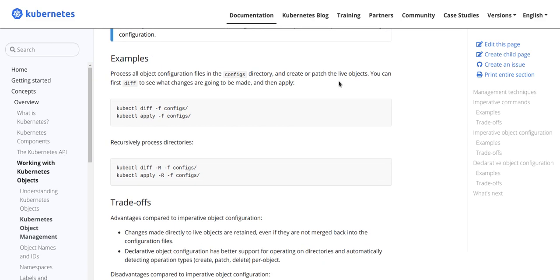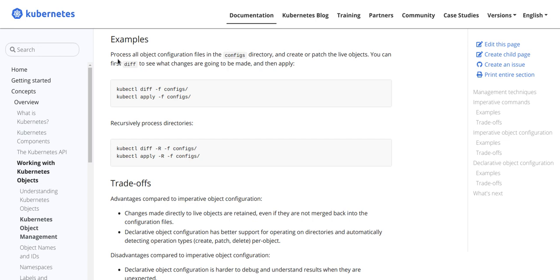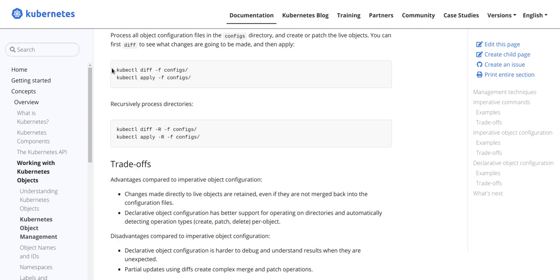Examples: for processing all object configuration files in the configs directory and creating or patching the live objects, you can first diff to see what changes are going to be made and then apply. So kubectl diff -f configs and then kubectl apply -f configs.